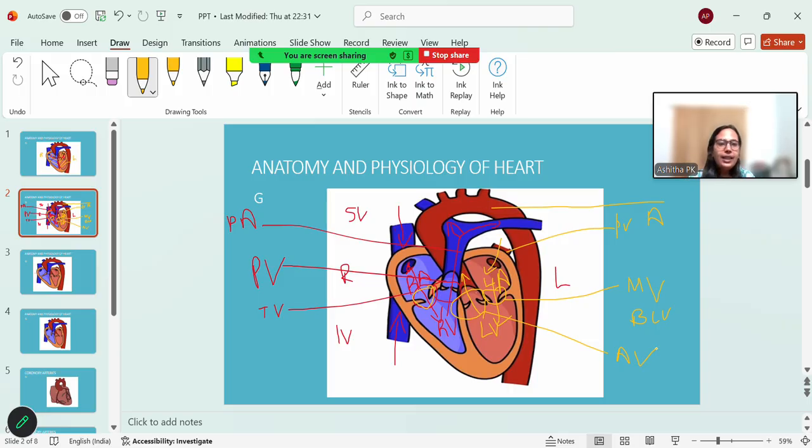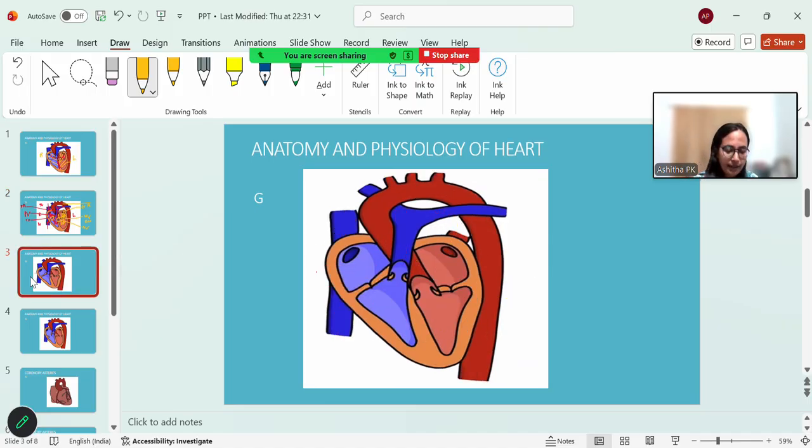Okay, I hope you understand this concept. Then, for this pumping of the blood, if the heart remains still, the blood will not go like this. There should be one action for this function of the heart, and we are going to discuss two such functions or actions, known as systole and diastole.